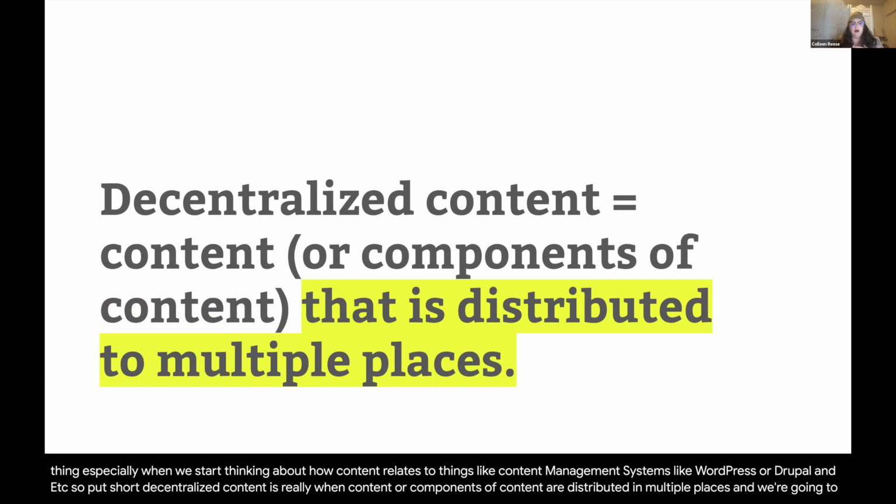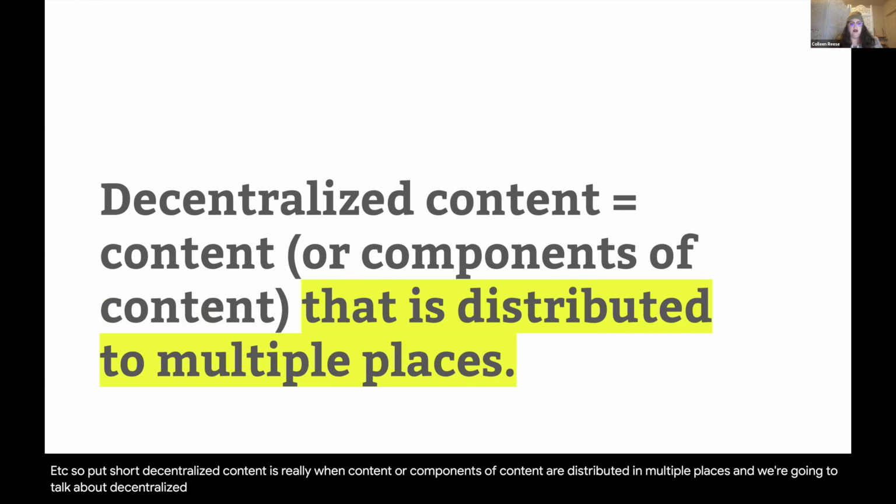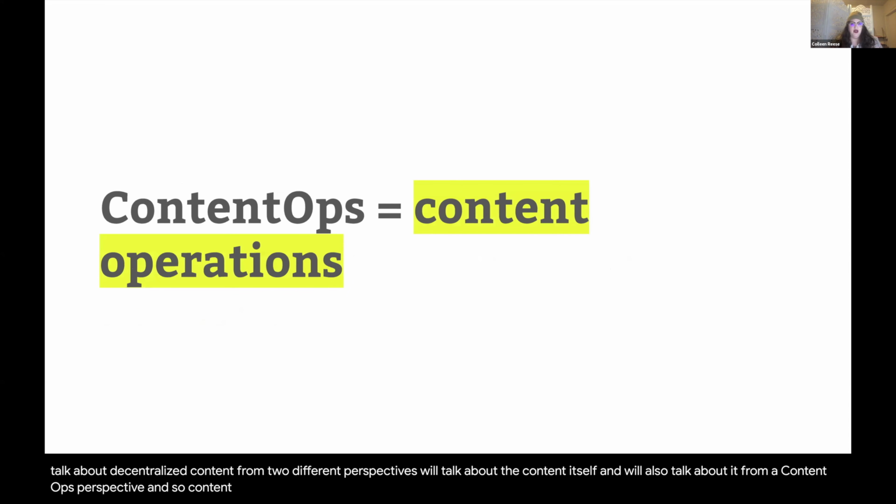We're going to talk about decentralized content from two different perspectives. We'll talk about the content itself, and we'll also talk about it from a content ops perspective. Content ops is really just content operations. At the highest level, this refers to the people and systems and processes that support content creation, governance, and delivery.